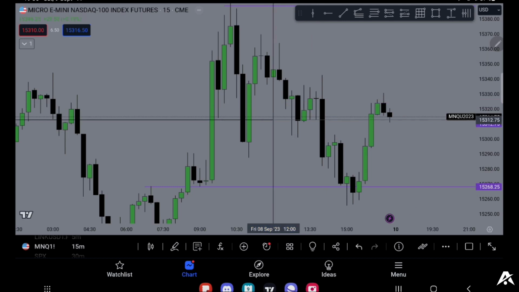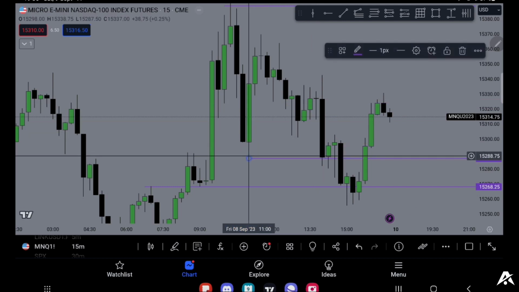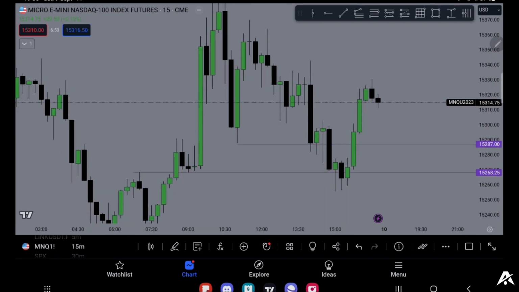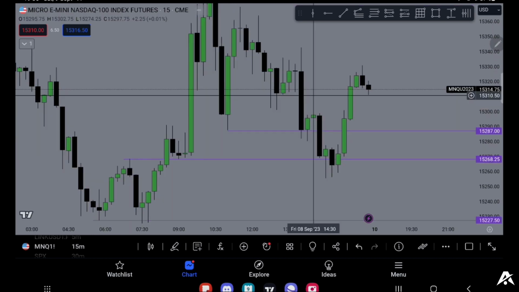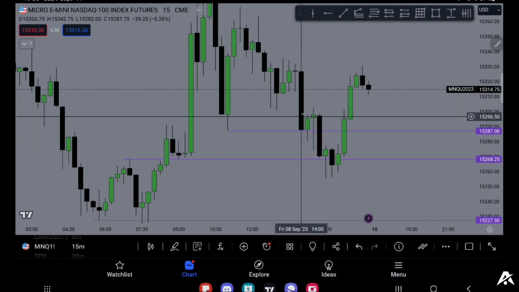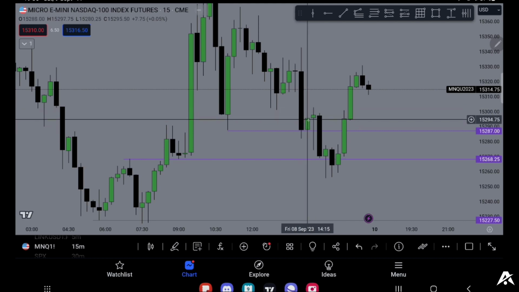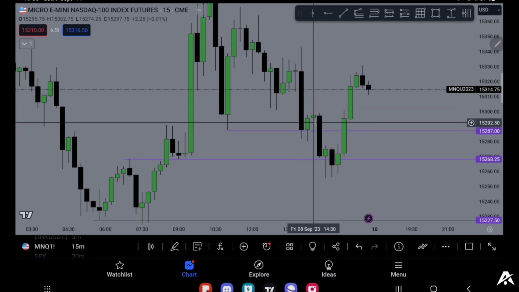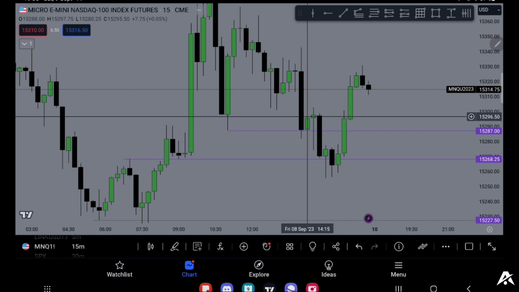What is your next target? This low. What do you want to see once you achieve this low? Does the price close any of these candles below this or not? In the first instant, it respects it, respects it, respects it again. The bodies will always respect it, and that's how you know that price does not want to go down. And when I talk about bodies, there are only two things inside the body, an open and a close. And the close is what we're looking at.